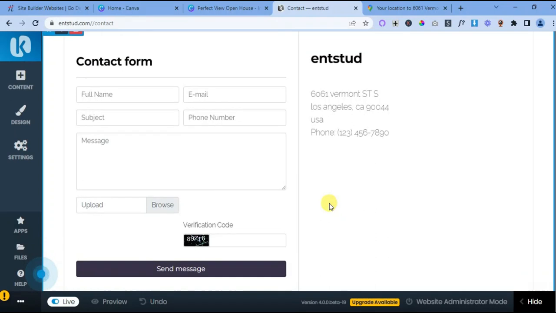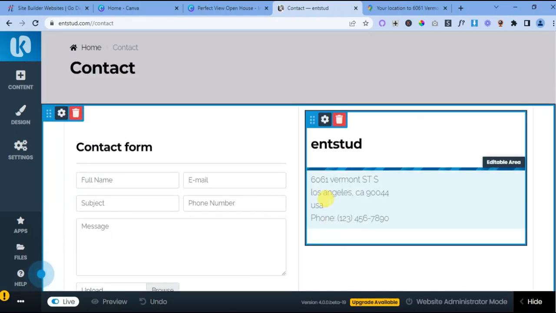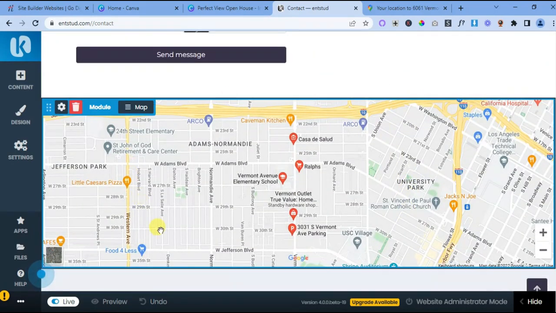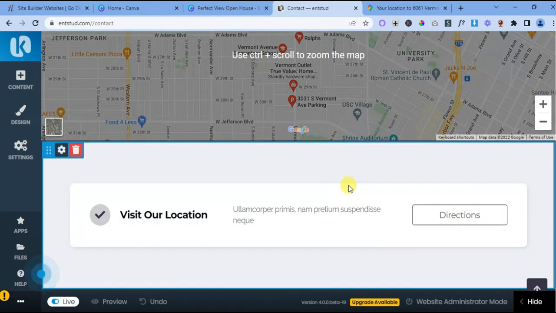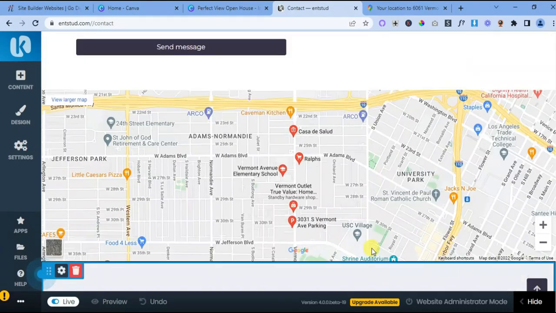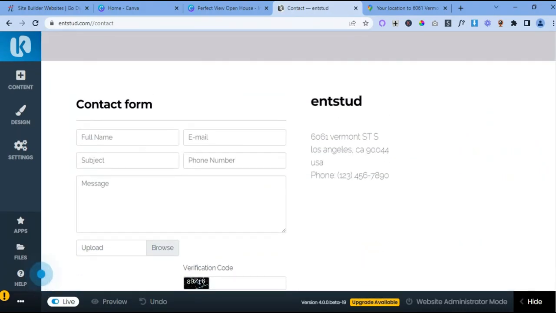Okay guys, so this is the contact us form, the contact us page, and the form, and your address, the map picture, the map image here, so they can get a general idea how to get to your place. And as well, they have the call to action direction, where they simply click here, and they're directed to a Google Maps GPS, and simply like that, they can just follow the GPS and get to your place. Okay guys, so this is the contact us.